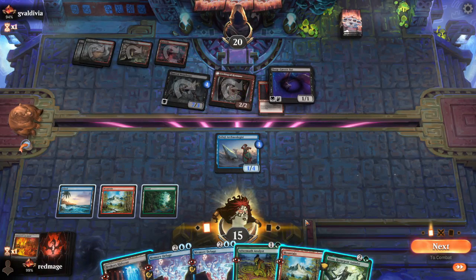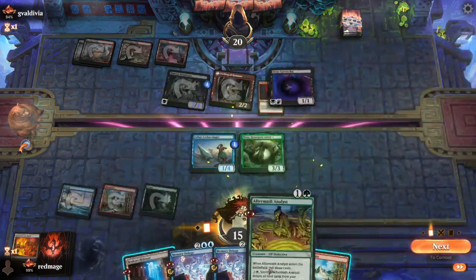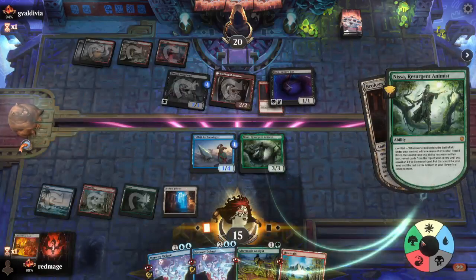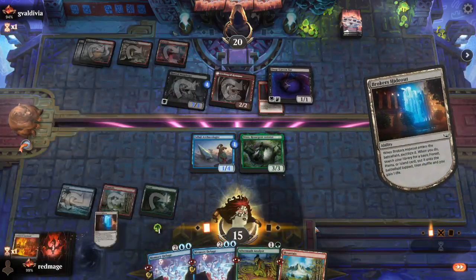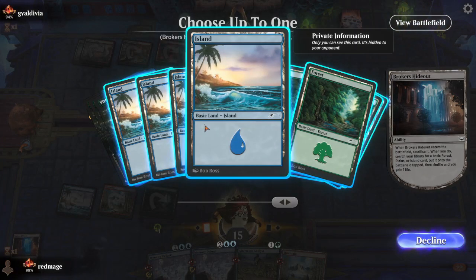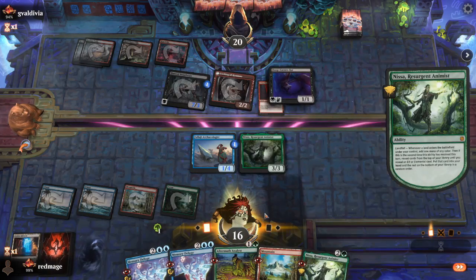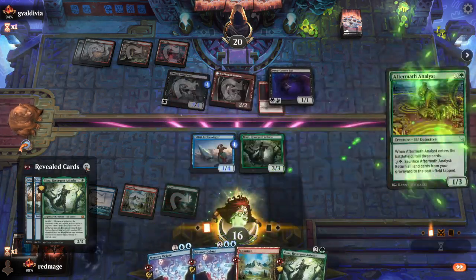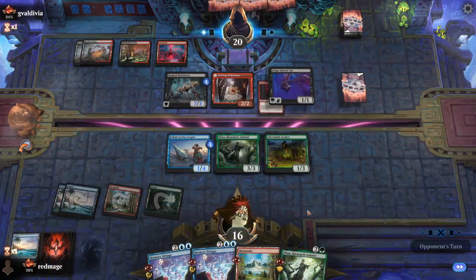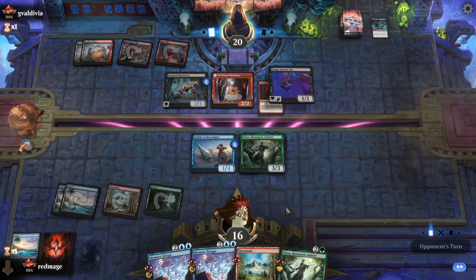Yeah, so I mean, it's pretty straightforward, right? We just Nissa, Brokers Hideout, play the Analyst. And we're getting blue at this to have double blue for Memory Deluge. Alright, well, we're going to have a ton of mana next turn, maybe. Okay.